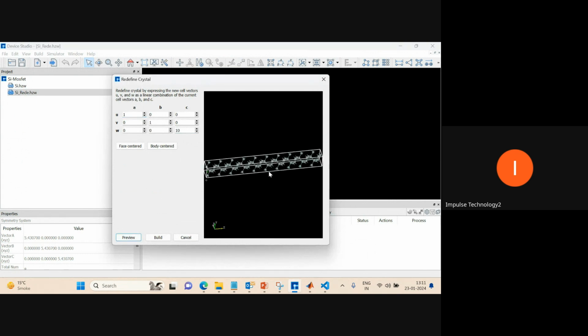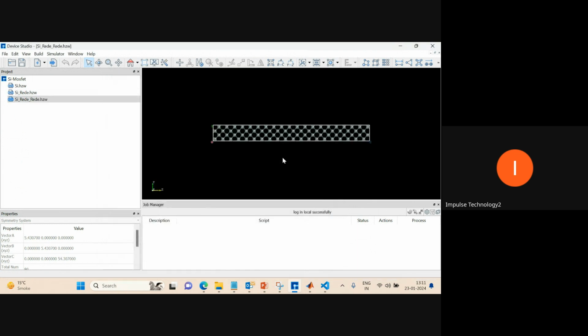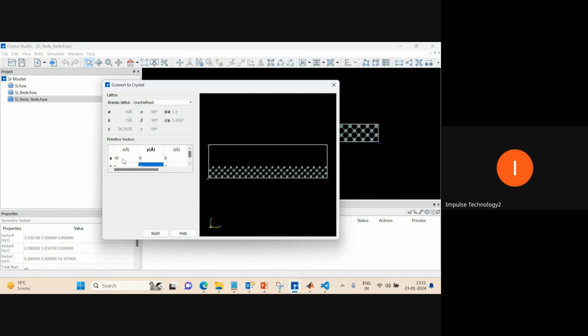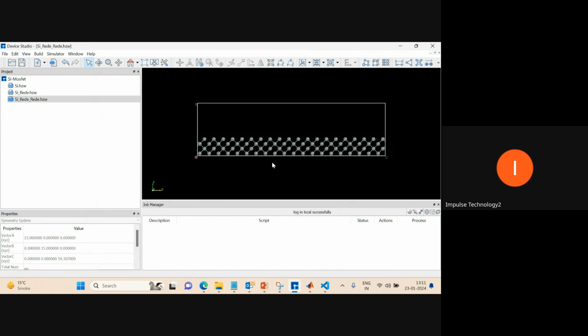You can see the length of this structure has been increased. Also, I need to include some vacuum energy so that we can define the oxide thickness. Here I would like to define 10, here 10 vacuum energy. I need to include 15s. And then I would make it centrally fit.